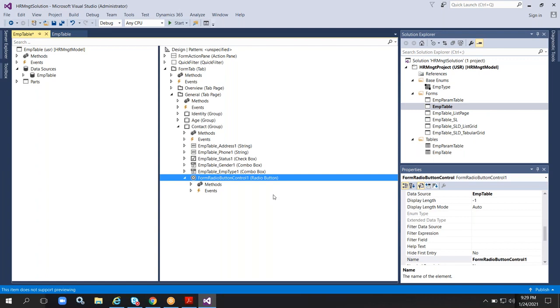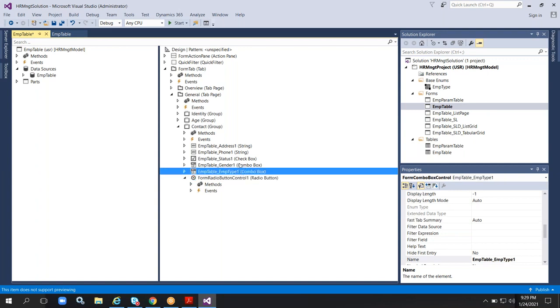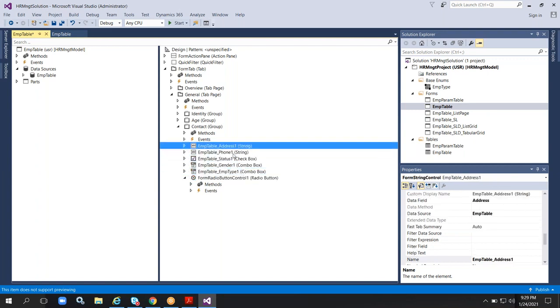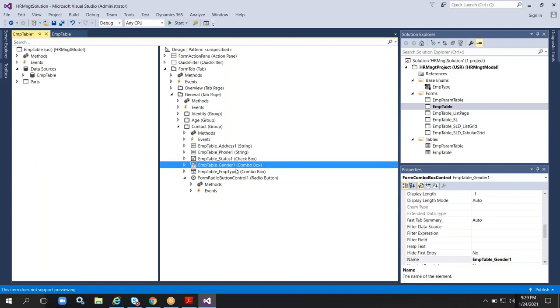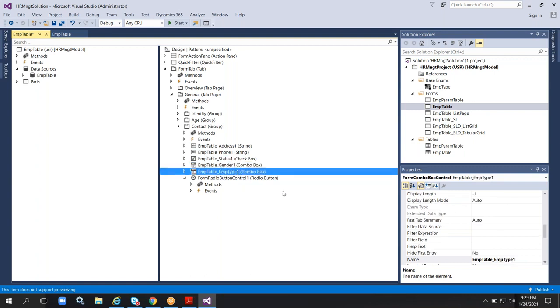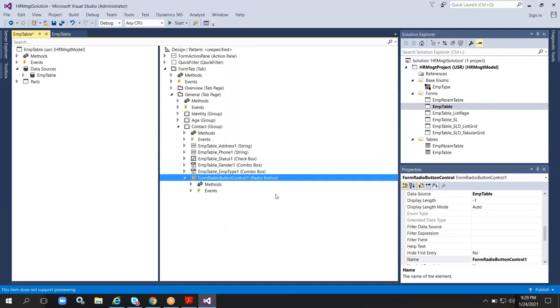Why was it unbounded? It did not come from the data source, am I right? Address, phone number, status, gender, this EMP type all came from the data source, so those are bounded controls. But I created this one in the design, so it was an unbounded control, not bound to the data source.